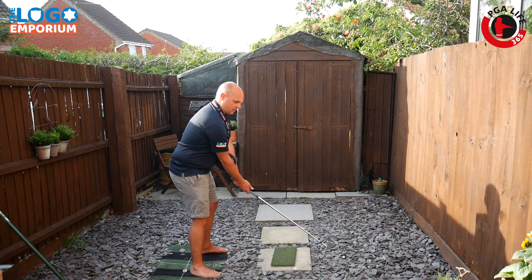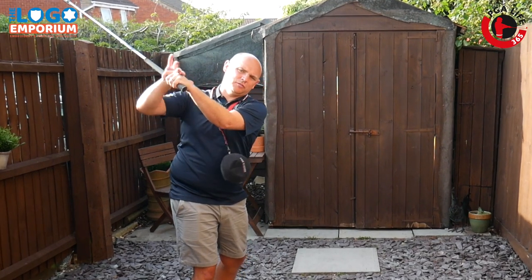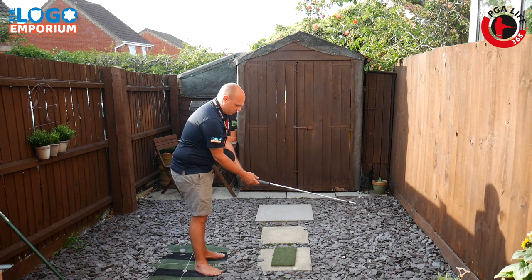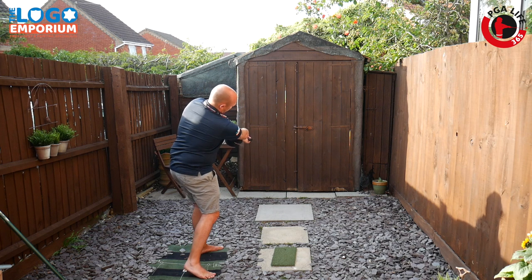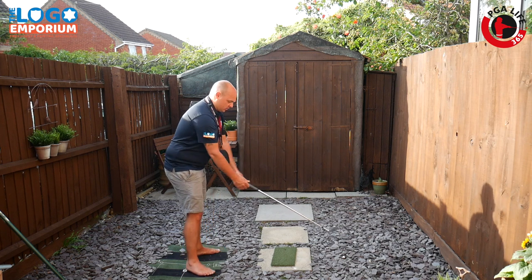There's a little bit too much angle in my wrist. I find that while holding this in here, it allows me to really rotate and keep that left wrist a lot flatter to the top of my backswing, and it makes my backswing feel a little bit more compact as well. But the main reason I use it is because I have a tendency to get to impact, slow down, stall the body, and have the club roll through.